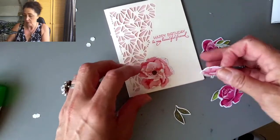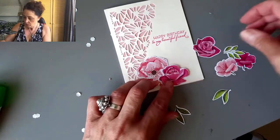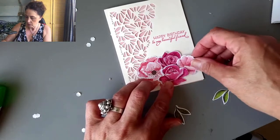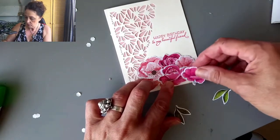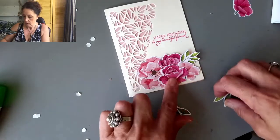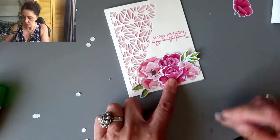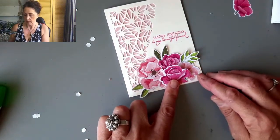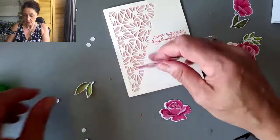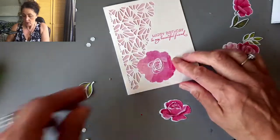I had these die-cuts all ready to go, so that makes it quite happy. When I'm making my card I just sort of lay them out to see how I want to do this. I want to make a whole plethora of flowers, and then some leaves. Maybe this one will go here — just a little pop of green is nice. I'm going to put adhesive in the middle of the flowers. That way, if I have to tuck anything in, I've got some wiggle room.